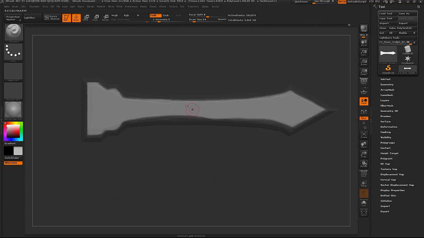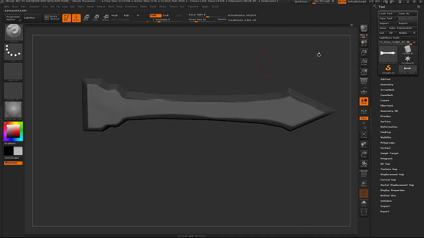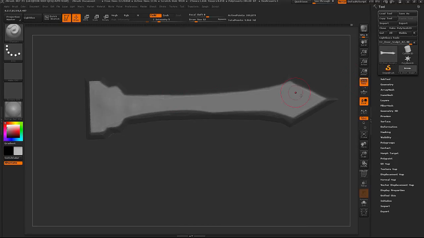And then I'm going to my standard brush, put it on a low intensity, and I'm going to very subtly paint some height differences in there.